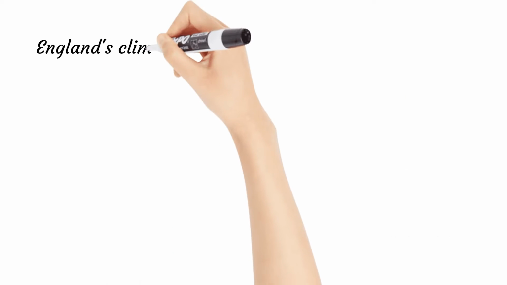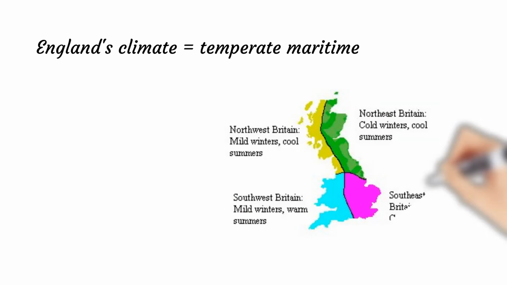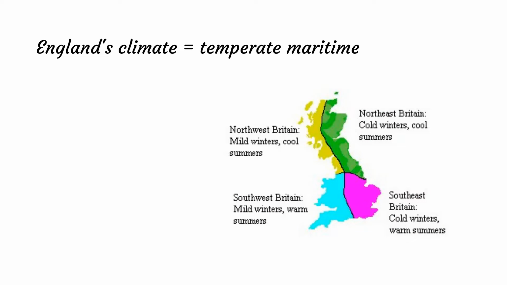England's climate is described as temperate maritime. Winter temperatures rarely drop below 0 degrees Celsius, while summer highs can reach around 30 degrees Celsius. January and February are the coldest and usually face snow, while July is the hottest month. England is a relatively humid country due to its proximity to the Atlantic Ocean. This, in turn, created a lush land of greenery and flowering.